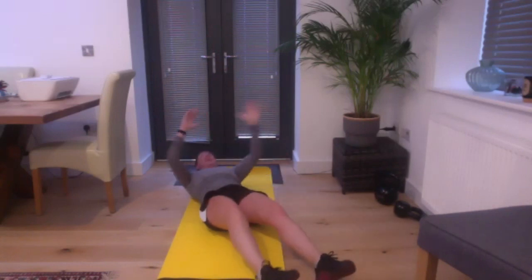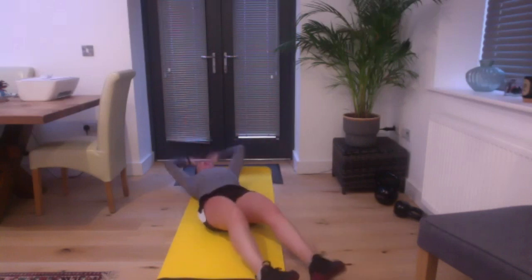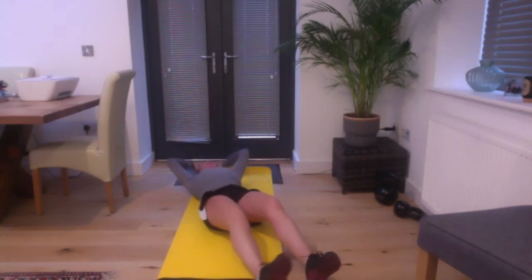If you want to make it easier, bend the knee and reach for the heels. Nice and steady. Drive that knee into chest to make it easier. All the way through. Keep working. You've got 30 seconds left to go. 45, move. Keep going. Dig in.